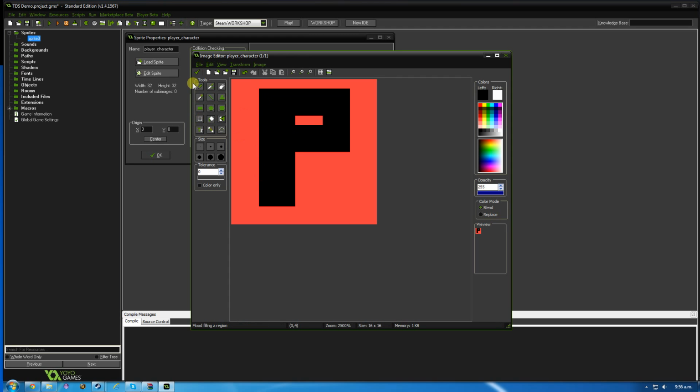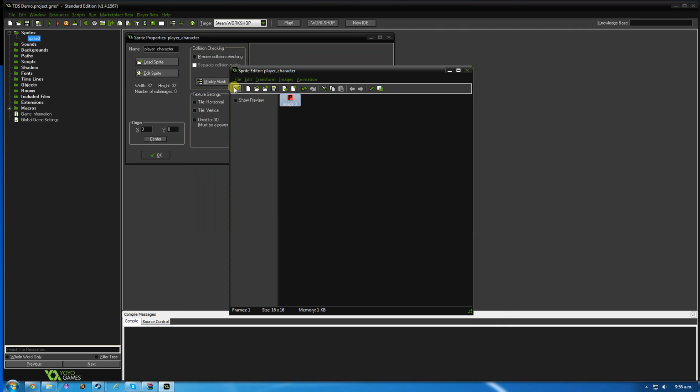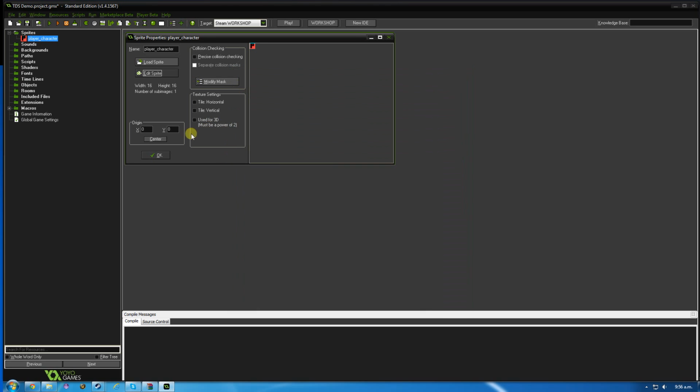And then fill the rest with black. Okay, so that's going to be my player character, and I'll just use that to mark it. I'll leave all the rest of this stuff simple, and we'll just click OK.